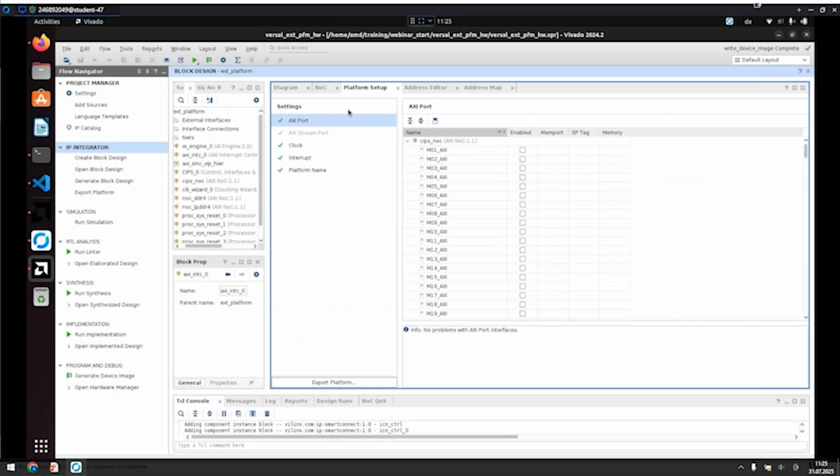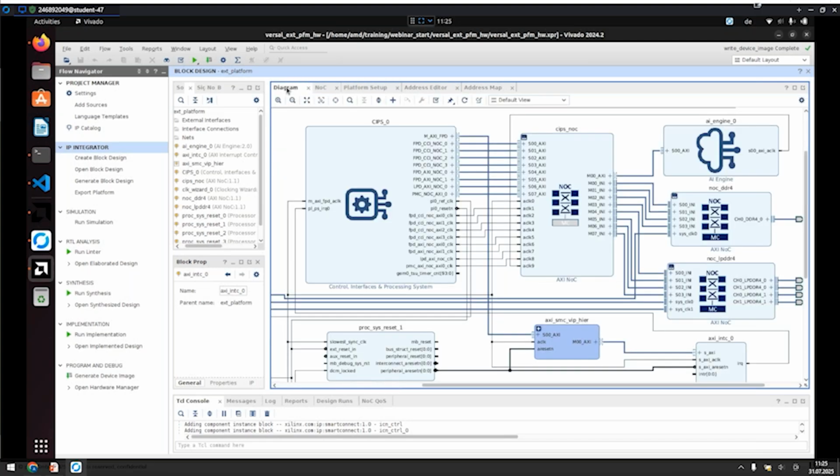So for these extensible platforms, you have these setup features where you can determine which of the AXI ports that are all around the design can be used later on to attach something new to it. That's a metadata information layer that these extensible platforms gain from the Vivado process, so that later Vitis can pick up on these things to create more content.